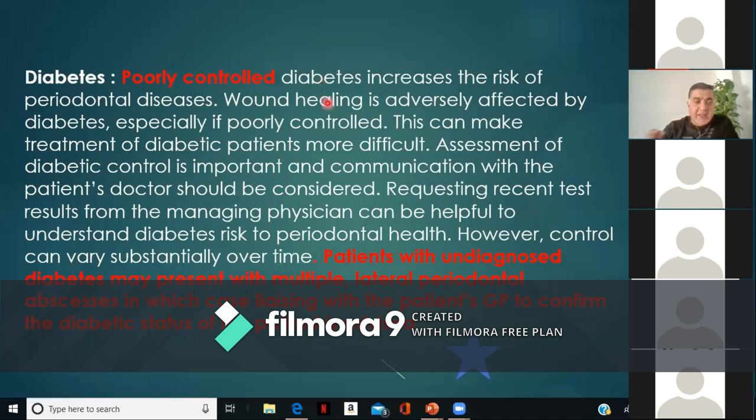Now, it is very important, and it has been highlighted recently, that it is a duty for you as a dentist. Maybe the patient comes to the practice and is not aware that he has diabetes. So if you see periodontitis, abscess, or non-healing problems with the gum, you need to raise the concern and ask the patient to go to the GP and try to do a blood test, please. So it is an additional duty for you.